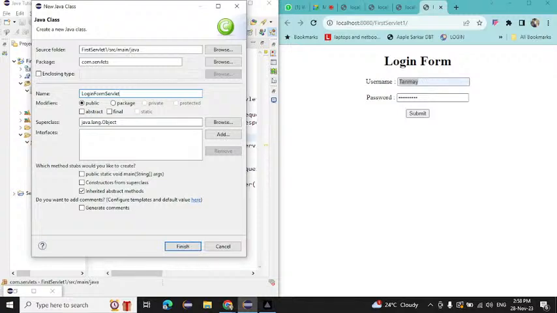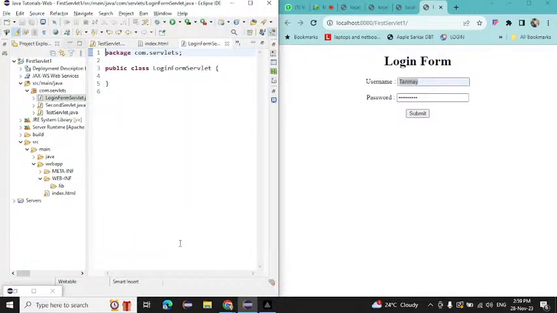If you want the password to accept numeric and all other characters, for that you have to use text only. If you use text, then it will be okay. But if you want hidden text like that, you have to use password. There are multiple things inside the type. If you press Ctrl and space, all the options will appear. You can try them one by one and you will understand the things also.